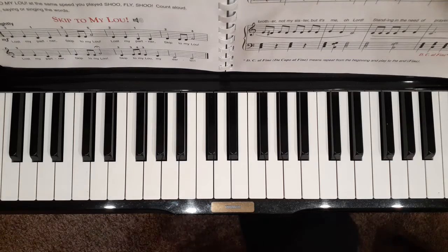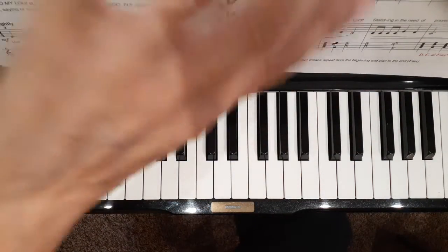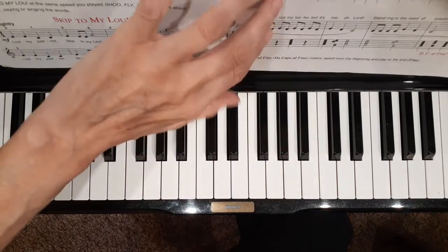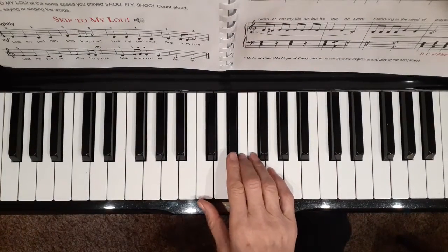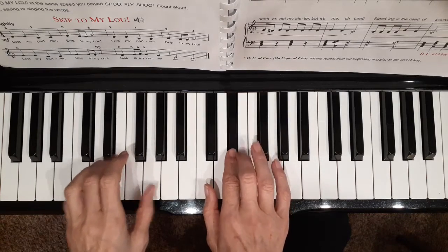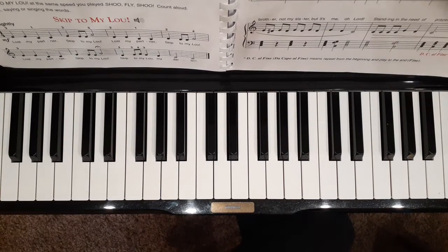Last class and the one before, I focused more on the first two lines. I'm sorry, something went down wrong when I swallowed that. So frustrating. The only thing new in lines 3 and 4 that's different is this spot. Everything else is the same.